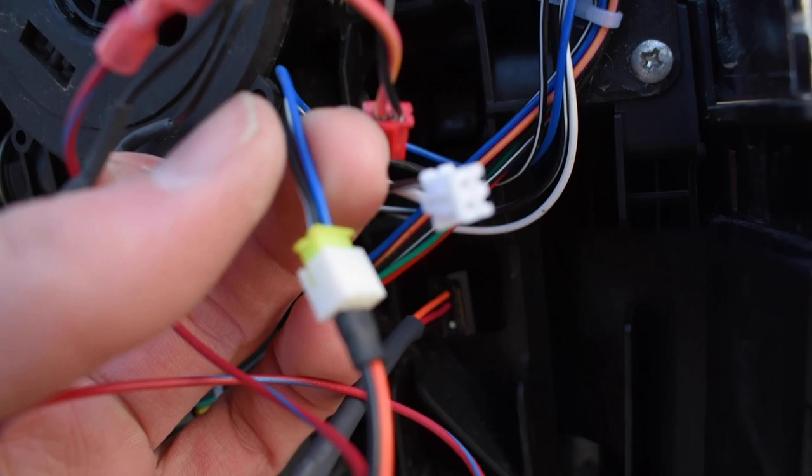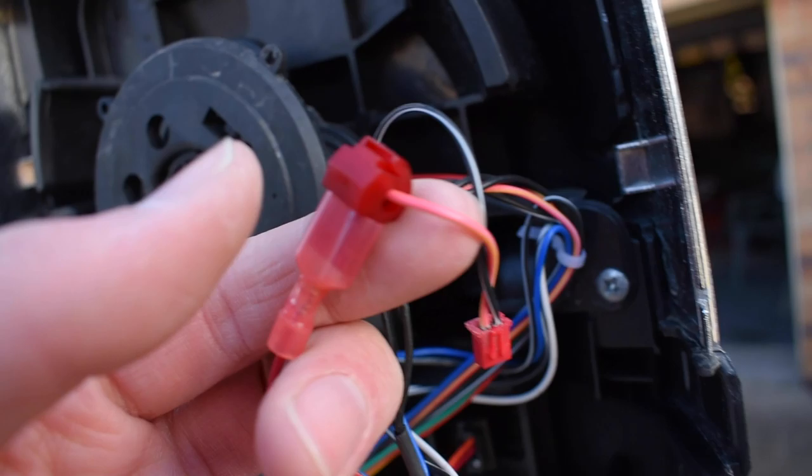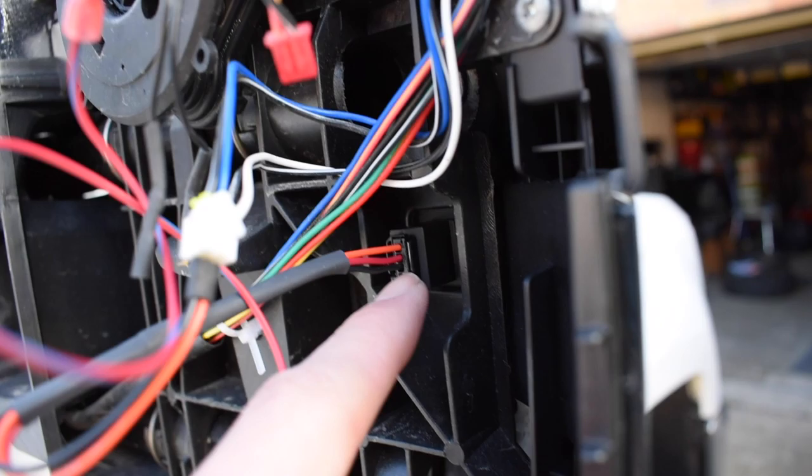This blue is what used to be on the outside. I plugged the Boost one right into there, and then all you do is tap into the signal on glass, so your turn signal, tap into it with this little thing, I forget what it's called, whatever. This is if you have old style mirrors, and the other side plugged right into the light. So we have power, and I actually tested it out already.